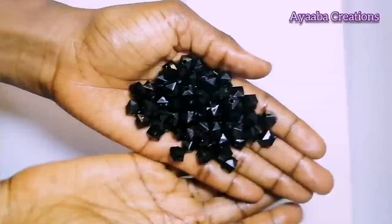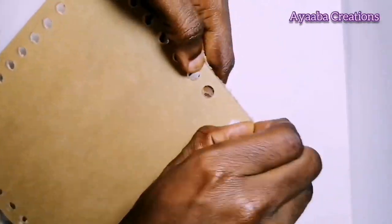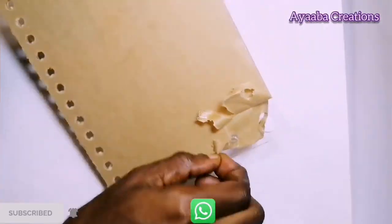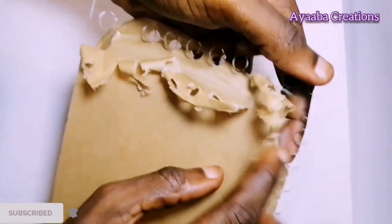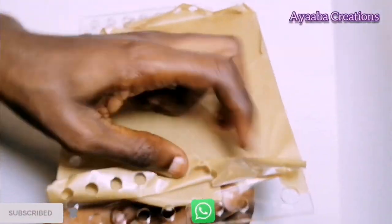Let's begin. Materials include sugar beads, the acrylic plate, scissors, and beading thread, 0.8mm. So first, we just have to peel the surface of everything. As you can see, I'm not peeling everything now because I don't want to make the surface of the plate dirty after I finish my project. So I'll just peel the parts where I need to bead, that is the holes, and then I'll start beading.